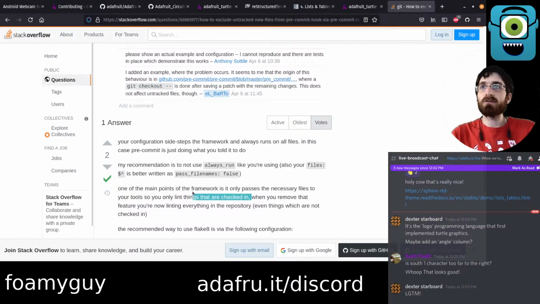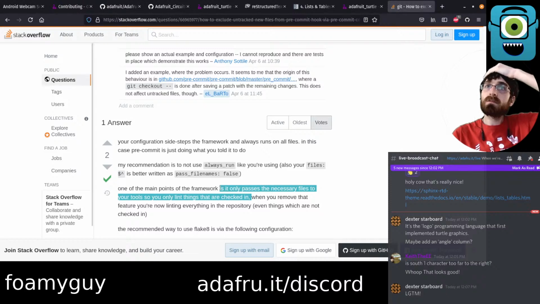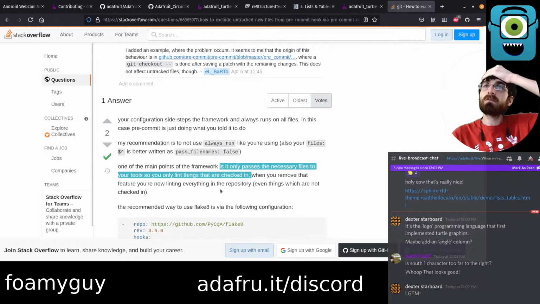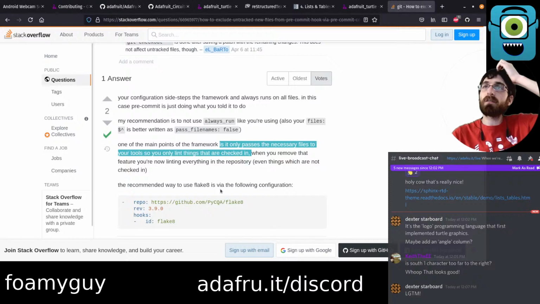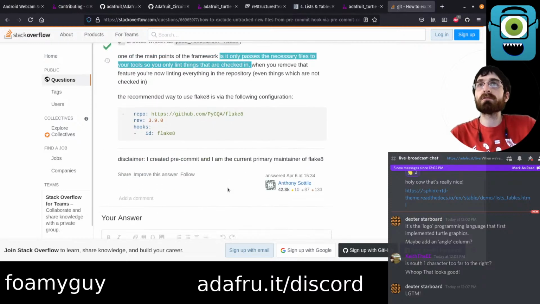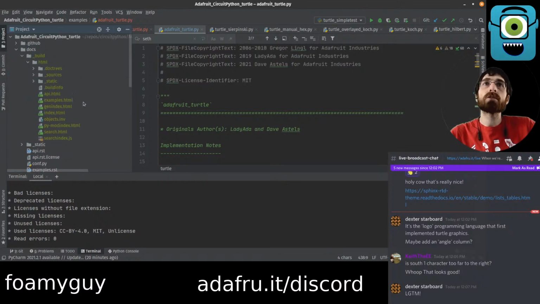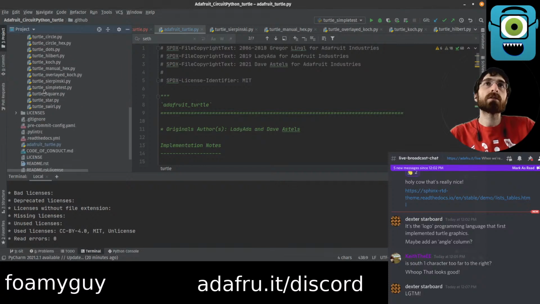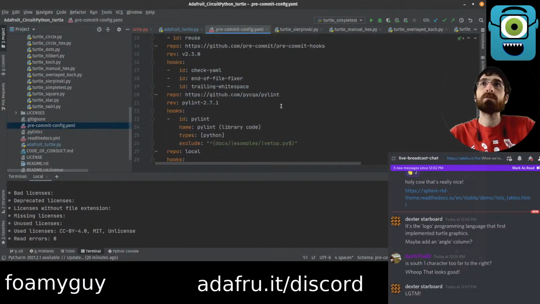But this is not true. I don't know if it's true of Pylint, I guess, but reuse is definitely... Okay. We're going to peek our heads down this rabbit hole. We're not going to go all the way in, but... Recommit config. How does reuse work?